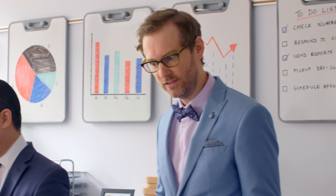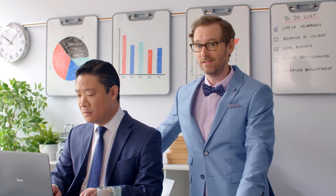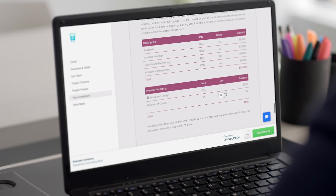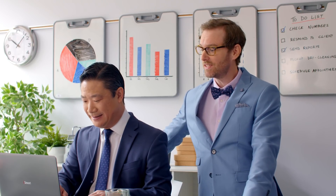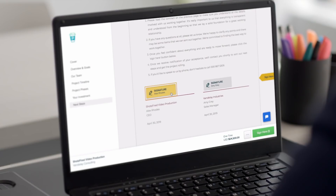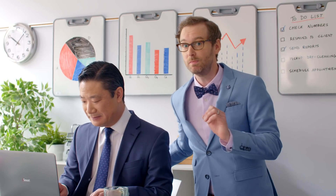And now for the most at-risk patient of all: the client. This is where proposalitis kills — kills deals, that is. Proposify vaccinates your clients against proposalitis with interactive quotes that let them choose what they need, and the ability to chat with you live right from the proposal to get the deal done. Your Proposify proposal leaves your clients so impressed they'll have no choice but to say yes. And our online signature tool gets that yes 60% faster. Clients can sign proposals right away, right in the browser, from any device.